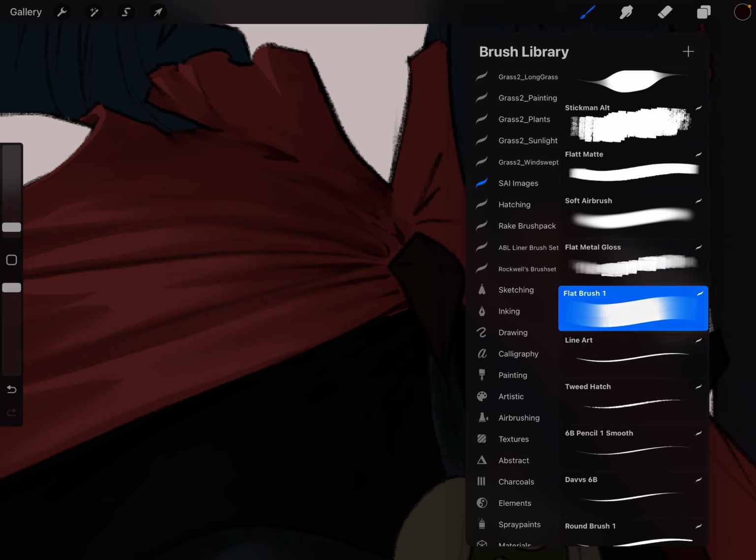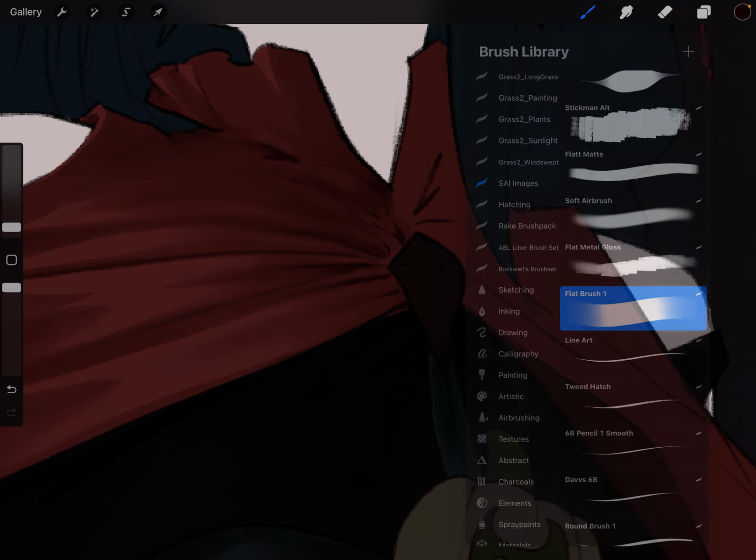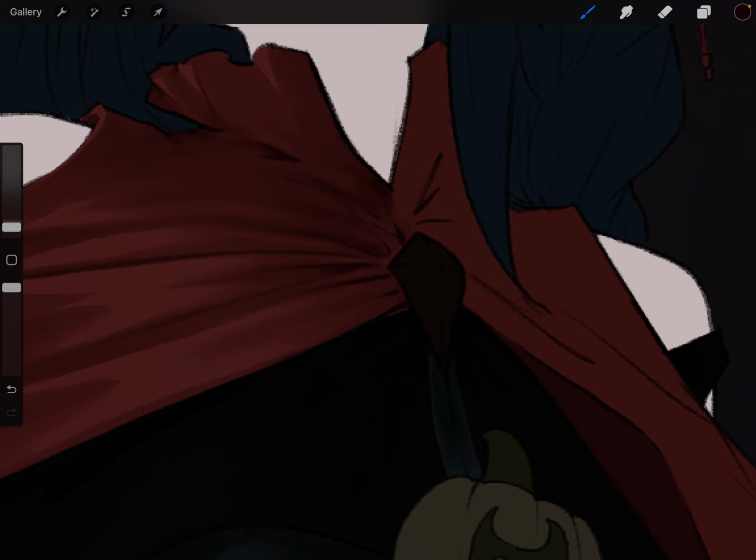I'm going to take my flat brush, because this is like a layering brush. It's like a marker. Now, if I take the darkest color that already exists, and I do this, it doesn't take from that. That's the key, because it's going to layer over everything. I don't want it to make those darks less dark.